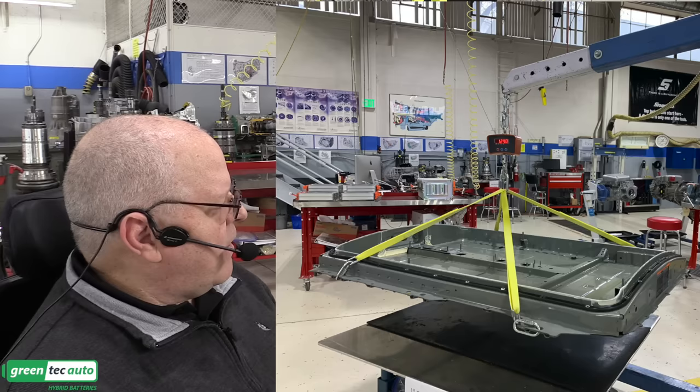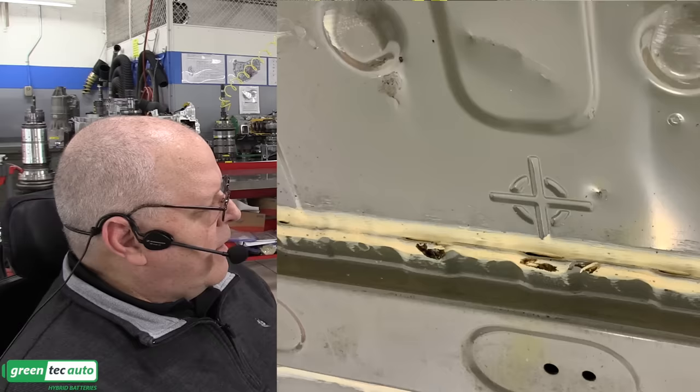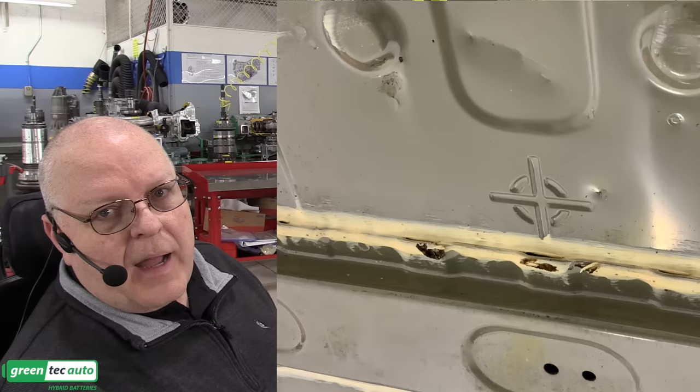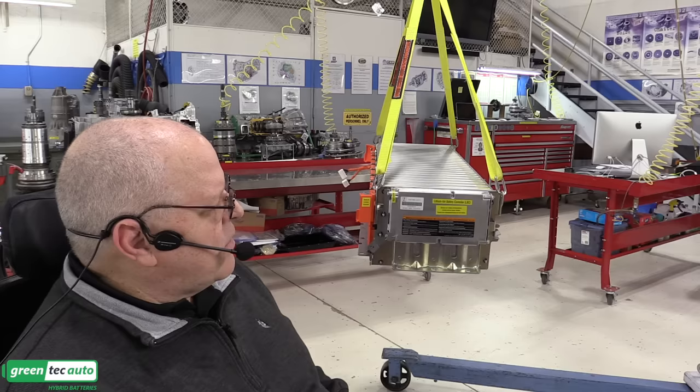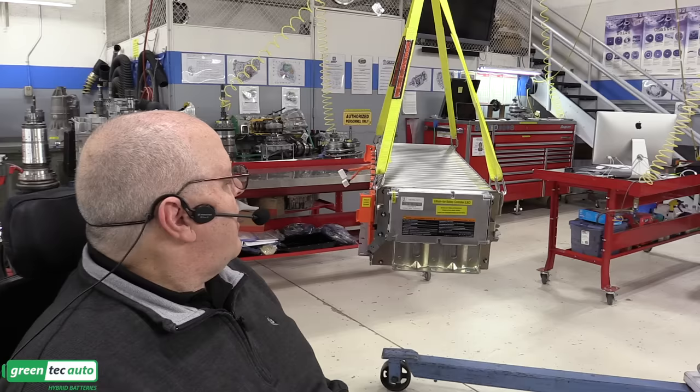Also, underneath the bottom tray, there is a center of gravity mark. It looks like almost a little star-type compass that you want to position your lifting table underneath, because the rear stack, of course, weighs more than the front two stacks, and it's positioned towards the back of the vehicle as well. So you don't want to center your table under the center of the battery as you lower one of these batteries down out of the car. You want to center it under that center of gravity mark. All right, well, let's set this in the battery tray and move on.